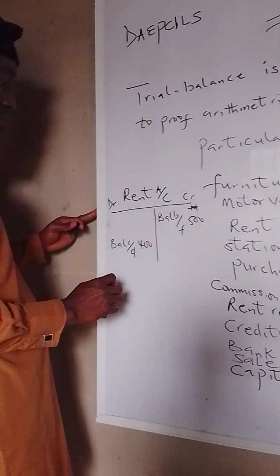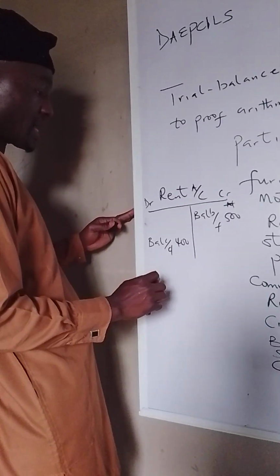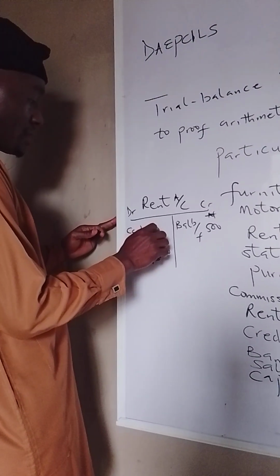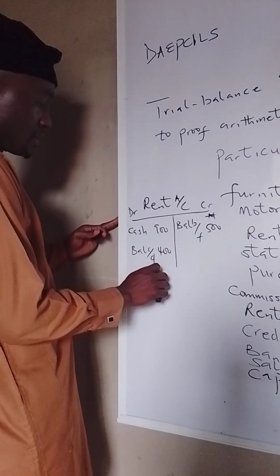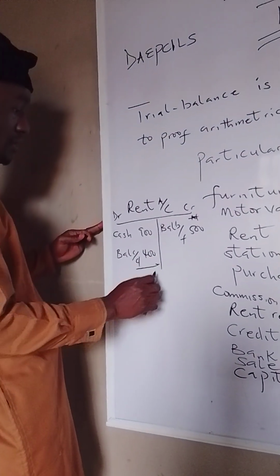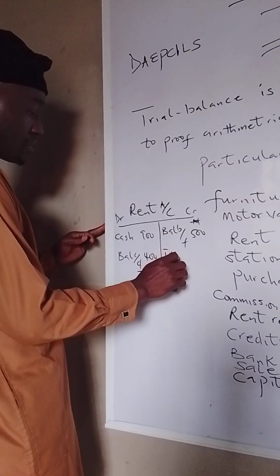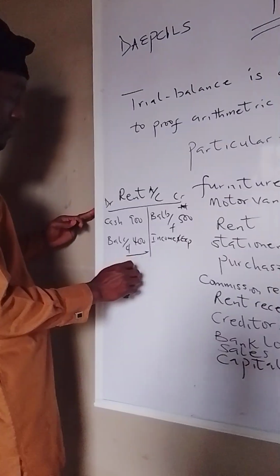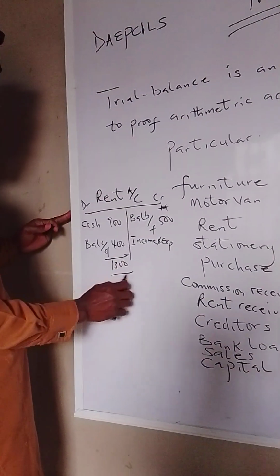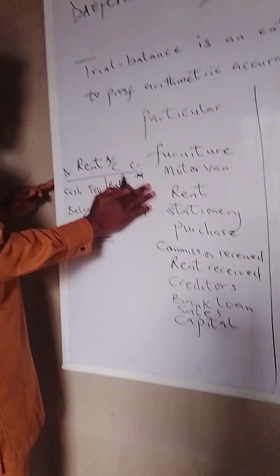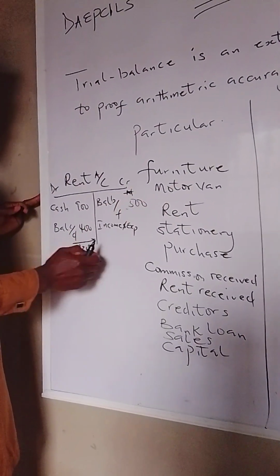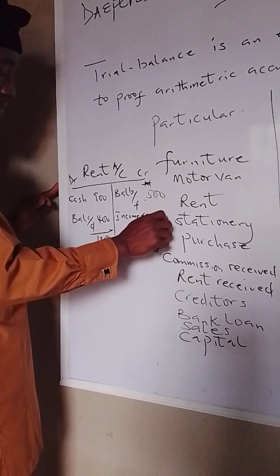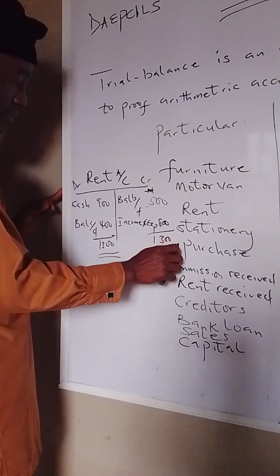And let's say we have our cash here, 900 naira. We call this one our income and expenditure, which is what we take to our P&L account. When you add the two together, I'm just trying to give you an example of a ledger. When we subtract 500 from 1,300, that should give us 800. So it must be the same thing.